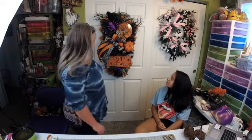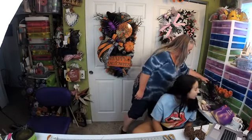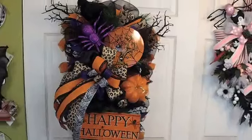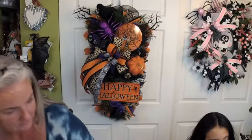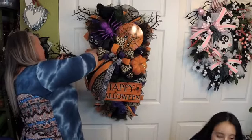Said more spooky branches. Yeah, I'm thinking so too. Like maybe one here and one down over here. Oh, here we go. I love the spooky branches. I love, love, love the spooky branches. Let me see if I can bring it in so you can see it a little bit better. Yeah, that's perfect. So I think we'll do a spooky branch about here.